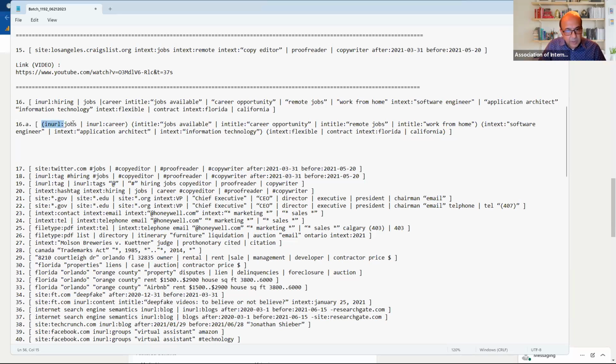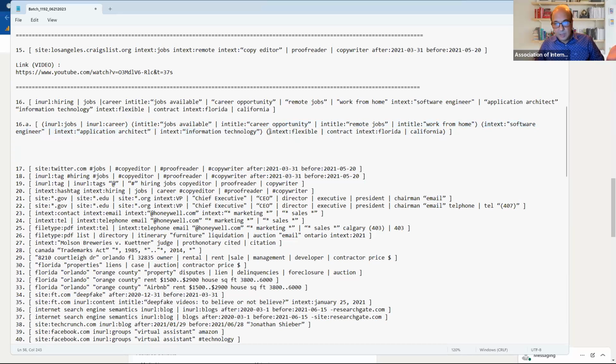I used in URL twice to give it a choice between the word jobs or career. Both might work if it's in the URL. In the title portion, I could do with the words jobs available or career opportunity or work from home. So this is segmented, as is the second run of using in title, followed by the in URL. In the third one, I used multiple instances of in text and compared it with the job titles right here.